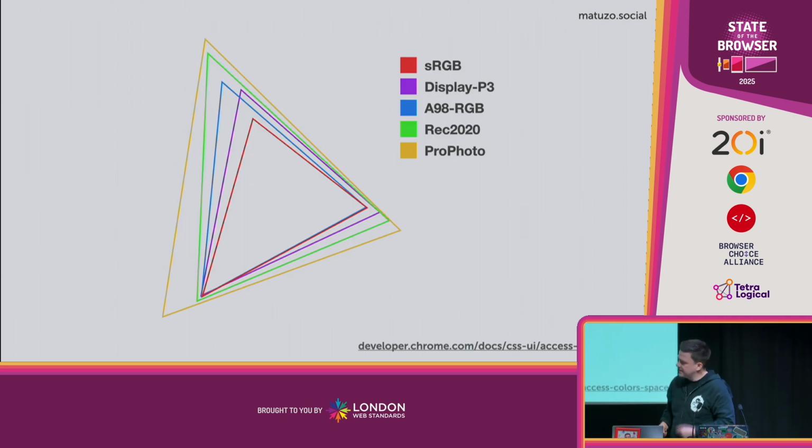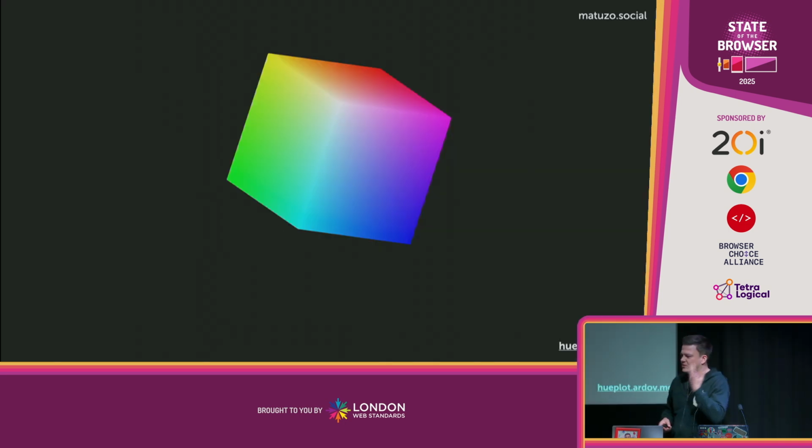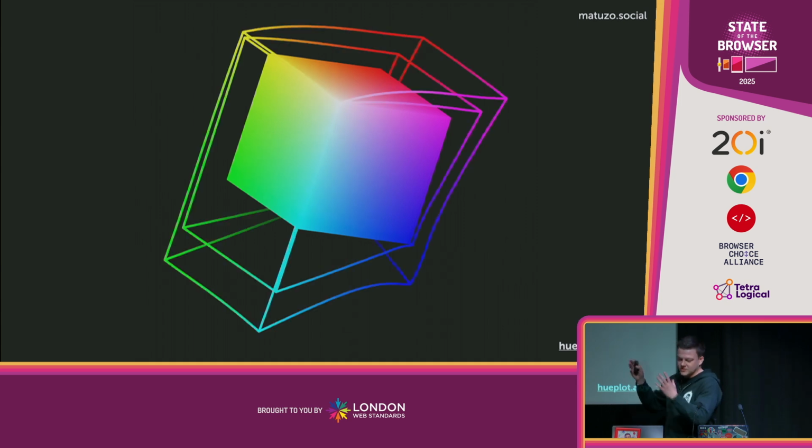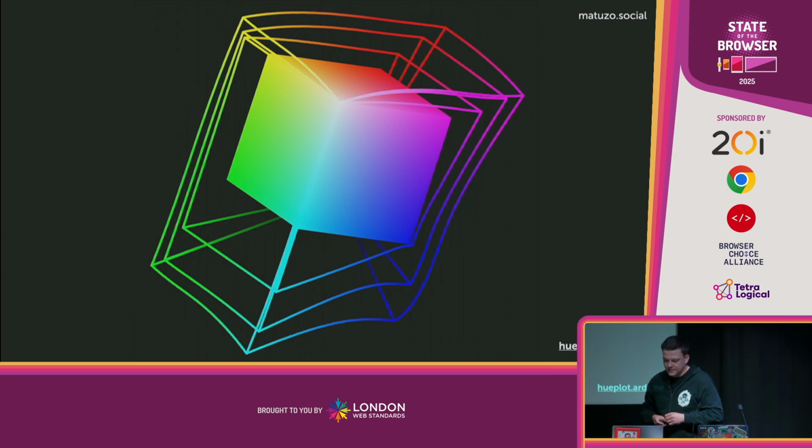And there are different gamuts, here represented using triangles. So the center triangle, the red one, is sRGB. Then the next one in purple is display P3, and so on. And you can see how ProPhoto can display way, way more colors. Here's a different representation because someone told me last week that this slide sucked, so I added another slide. Here we can see the sRGB gamut in the sRGB color space in this rectangular shape, and display P3 offers more colors, and then Rec 2020 and ProPhoto even more colors. So you can see how much more colors there are in these gamuts.